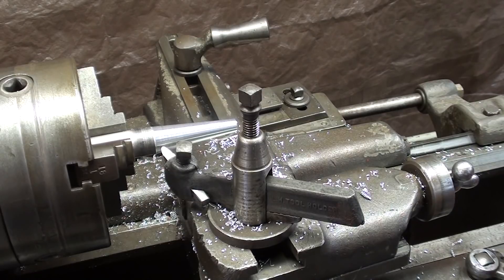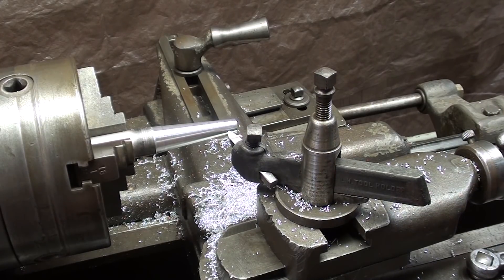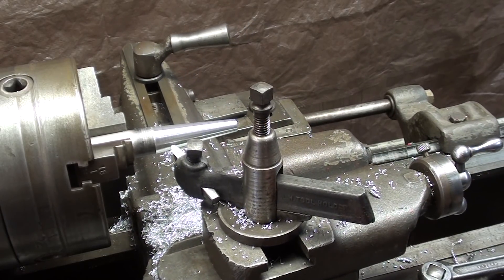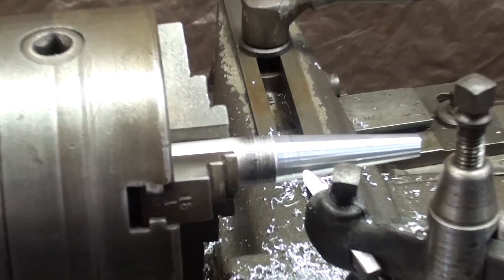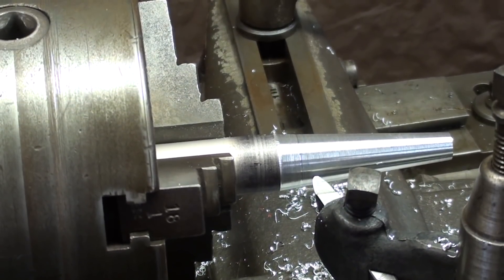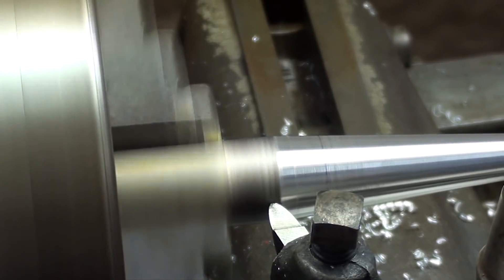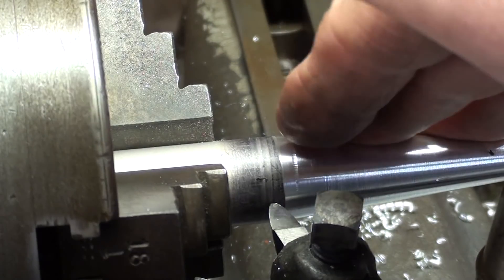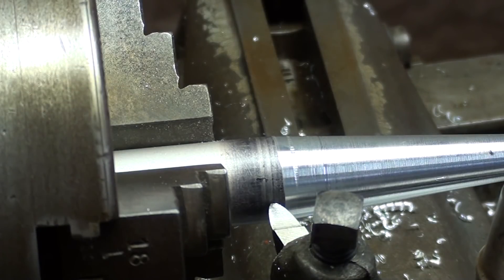I had to move the work just a little bit out of the chuck. What I'll do now is back the compound all the way — actually that's good enough right there — and then move the carriage up and re-lock it. It doesn't matter exactly where. Then I'm going to come in and try to blend it in as best I can, and if necessary file it smooth to blend it. I only went about another quarter inch, but you get the point of how to blend it in. You can see there is a little line there — generally there's going to be — but of course you can smooth it with a file, which is not always satisfactory.